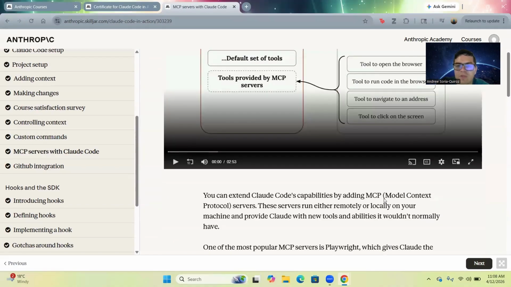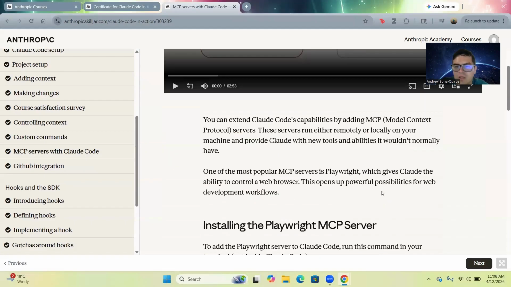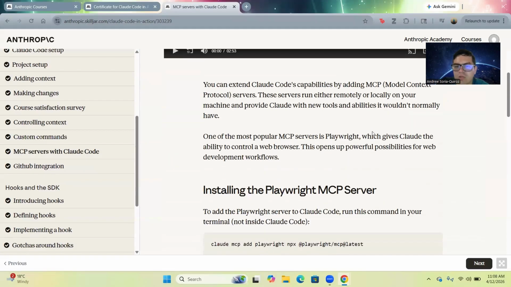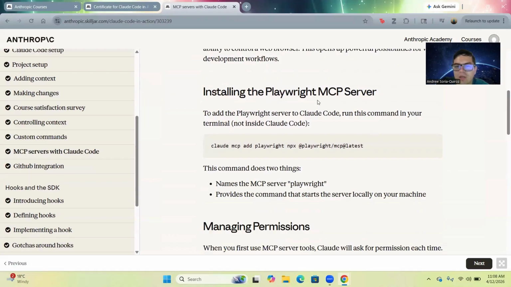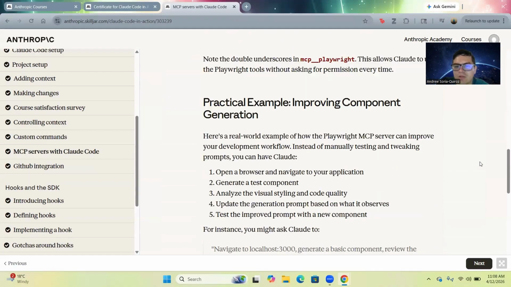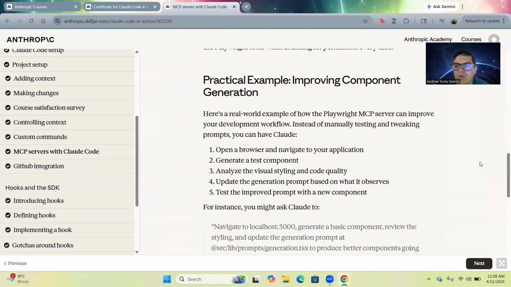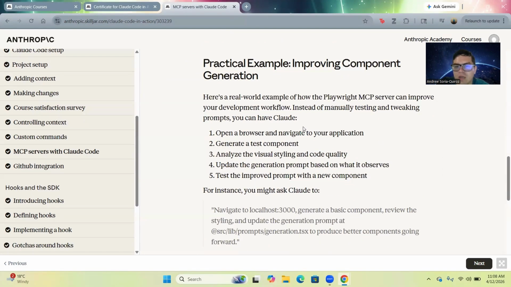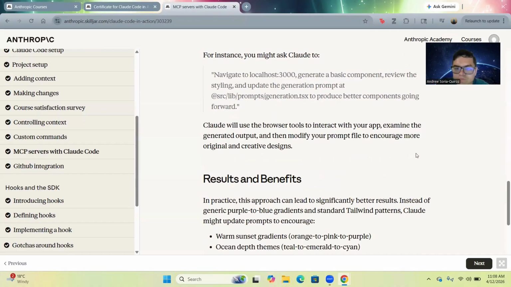We saw the MCP server before, but you can extend Claude Code with it too by installing the Playwright MCP server, managing its permissions, and then improving component generation. You can say open the browser, navigate to your application, test a component.